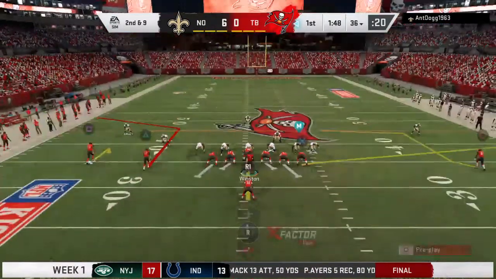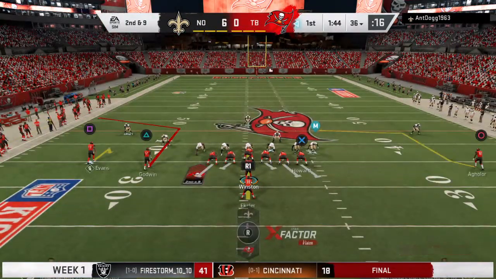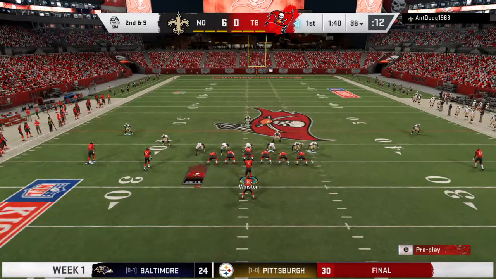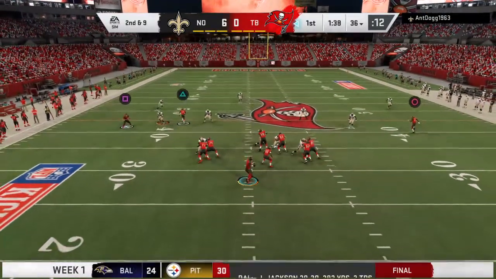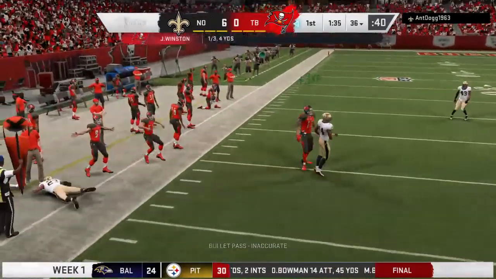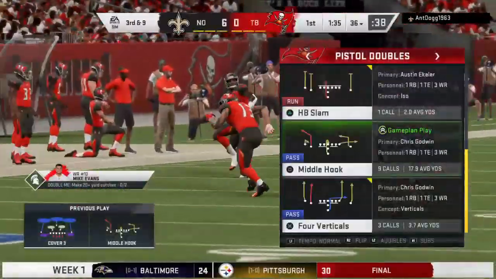The run only got a yard. Here's 2nd and 9. Good track, good track. Working out of the gun, Winston. And that's going to be incomplete. A lot of contact, no call, and it's 3rd down.